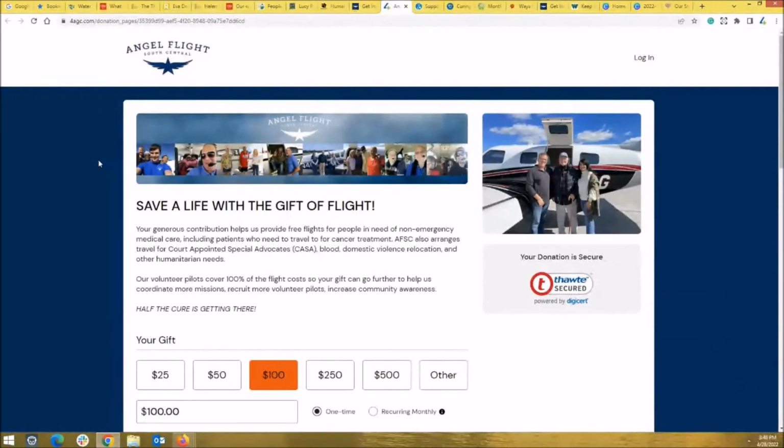You need to take the same approach with your donation page. So pull them into an isolated landing page like this, a page that is completely branded with the Angel Flight logo, their images that demonstrate the work that they're doing, the impact that they're making. Again, we're trying to continue forward with answers to those 4 questions into the donation process. You see that the page reinforces their mission of saving lives with these flights.